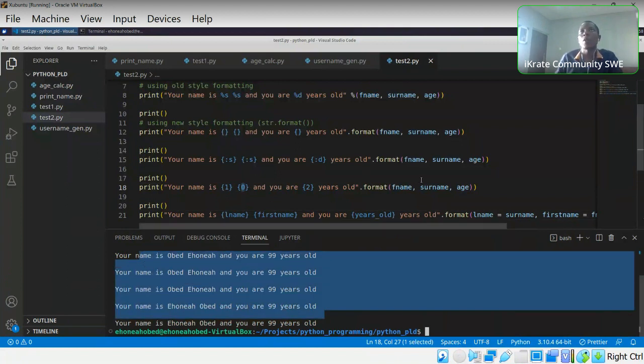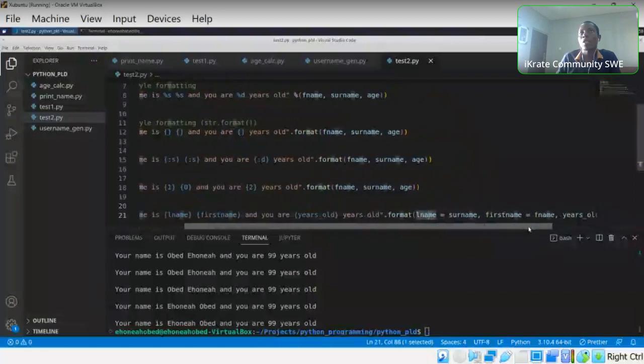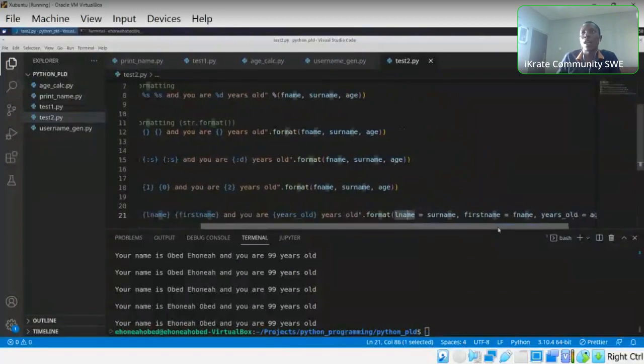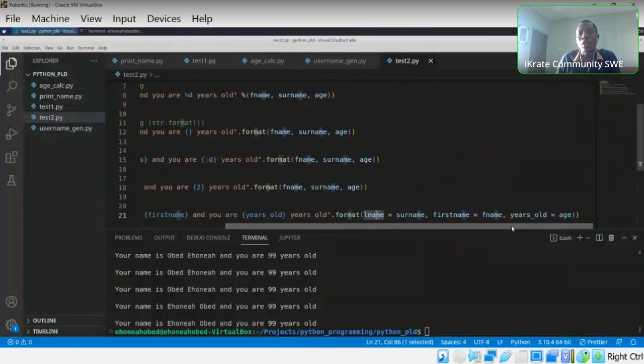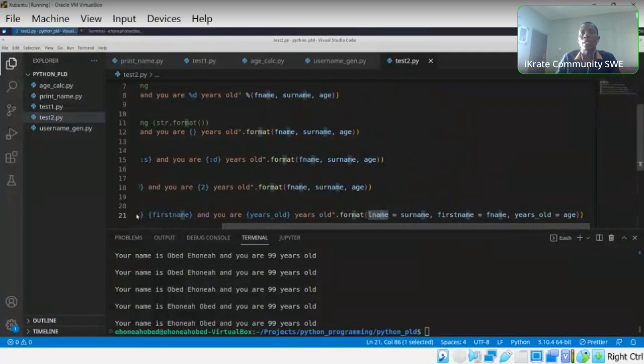Okay, so these are some of the ways, and we've looked at 4 main ways that we can use the new style formatting. Okay, however, you can also realize that as the number of variables that we have to place in this sentence are increasing, see how long my sentence is becoming, and it's not the most convenient, if you can agree with me. Assuming I have 25 of these variables to pass to this particular string that I am formatting, you're going to get a very long line, and it's not going to be easy to keep track of.